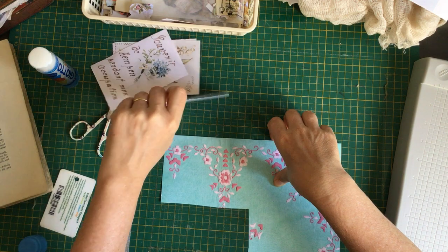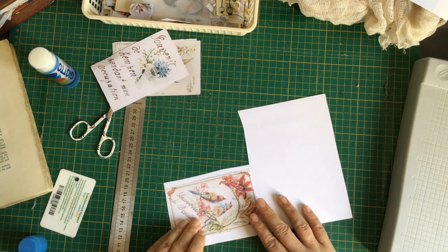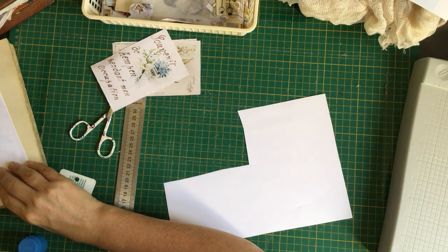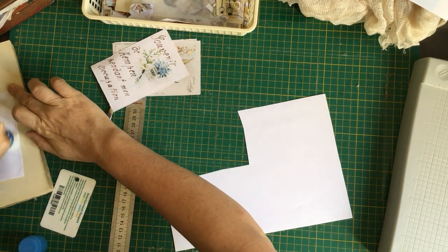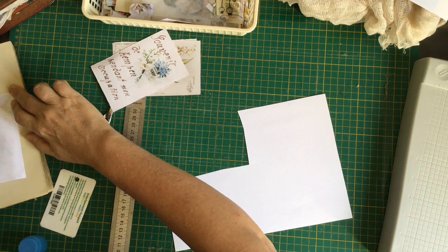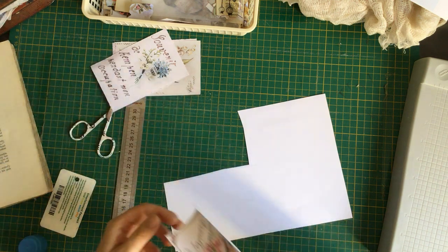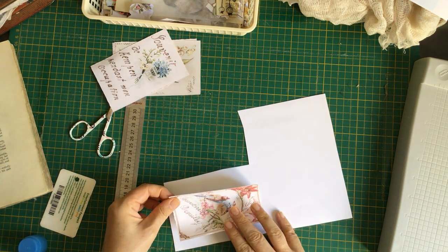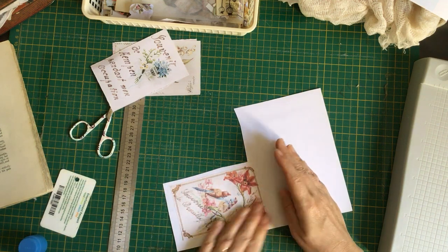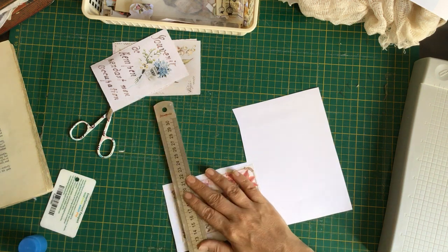I think this would be pretty on the back, and I think you could write on here. Yeah, I think that goes really well with these birdies. So I'm going to put a bit of glue on here. Make sure I get plenty of glue around the center of this. And I could print out, this was a postcard, I could print out a postcard to put on the back of it, but sometimes I just like to mix it up and have something else on the back.